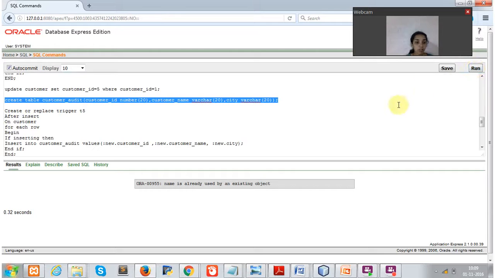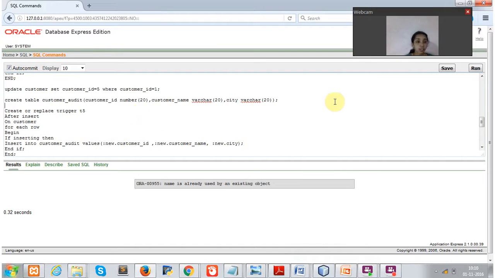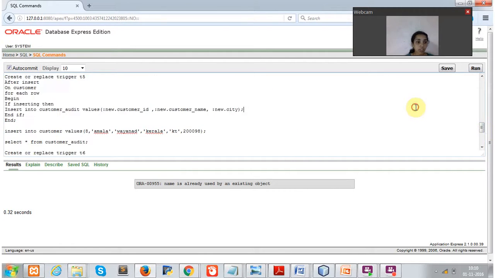This table is already created. Then create or replace trigger T6 after insert on customer for each row begin, if inserting, then insert into customer orders values. If you are inserting these values into the customer order table, it should also be viewed in the customer table, that is a trigger.